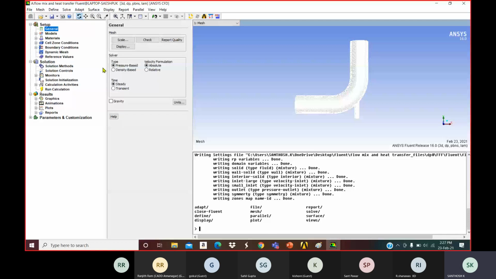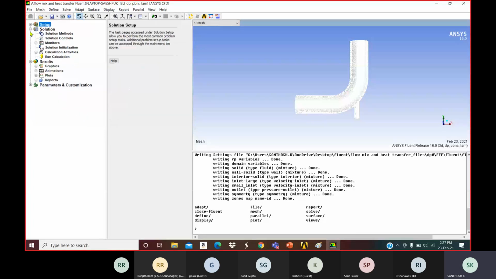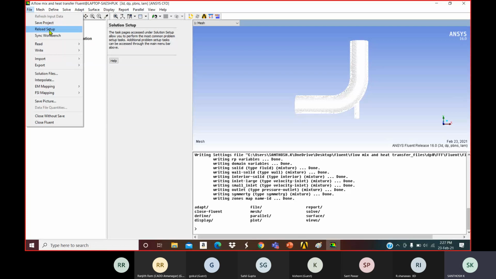So here we have the total, whatever we have in the left hand side. In the left hand side, you have General. You can put it here. However many windows you have, we can use. If we already have any file, you can try to import it. Under File, you can go with save project, or the setup, synchronize, or read what you want to read, or read the mesh file you want to read.